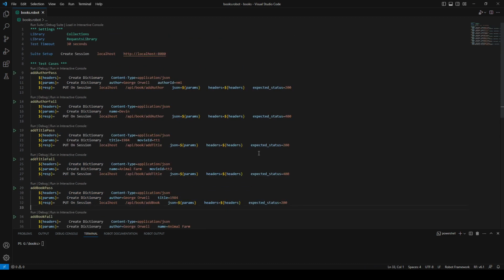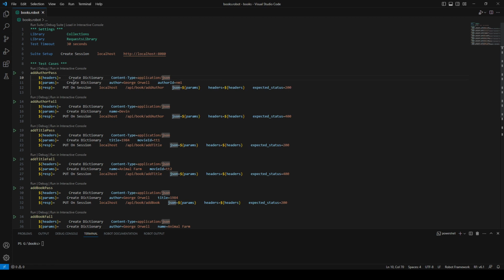The way I've structured the tests is pretty standard across the file. First, as a setup before all the tests are run, I create a session, name it with an alias of localhost, and specify that the address is localhost:8080. Then I create the header, which is standard to all of my requests. We create a dictionary, which is Python's version of a map, and set content type to be application/json. What this means for our header is that the body, if there is one, is in JSON format.